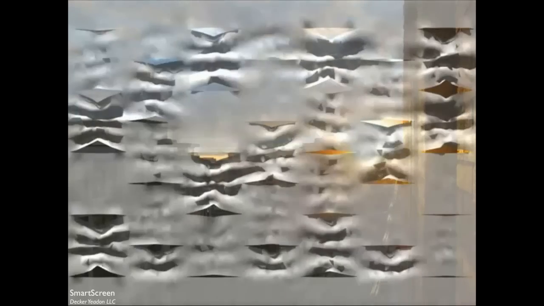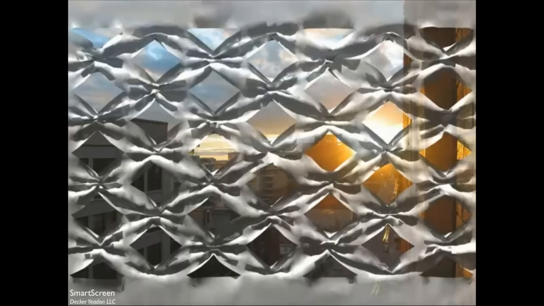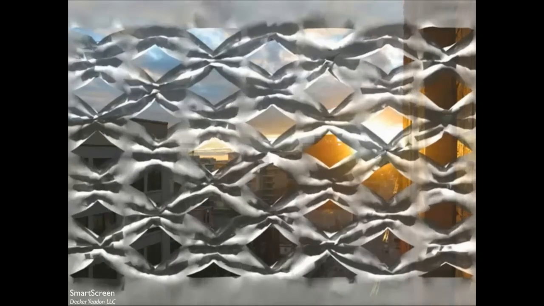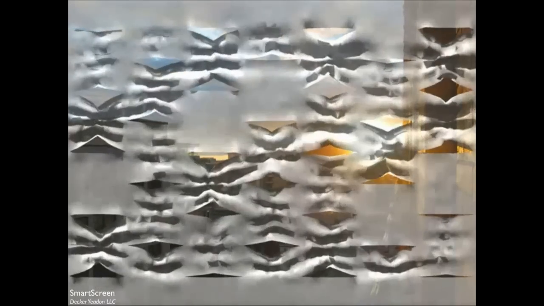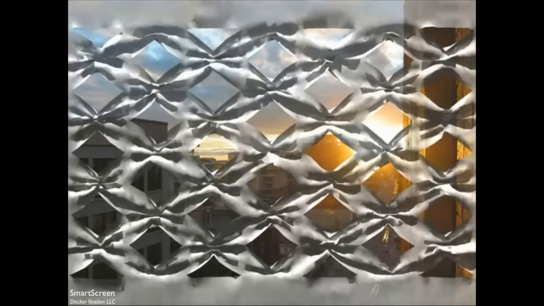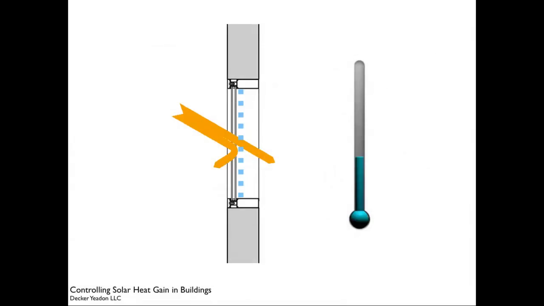The smart screen, one of the earliest projects in the office, is still an ongoing investigation. It's a screen system that uses a smart material. Smart materials count into this category if they are able to respond to their environment. This particular example uses a shape memory alloy that can change its shape due to changes in ambient room temperature. Very simple: if you have the screen, you have a cold room, the screen is open, the room warms up, and the screen closes. This will greatly assist our heating and cooling systems.